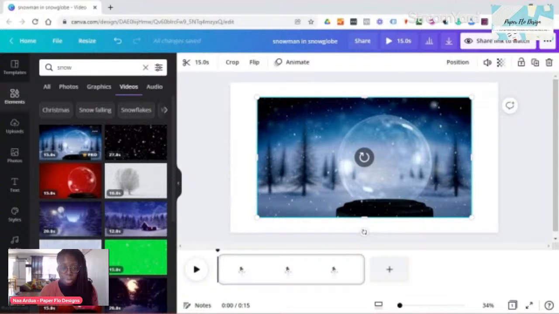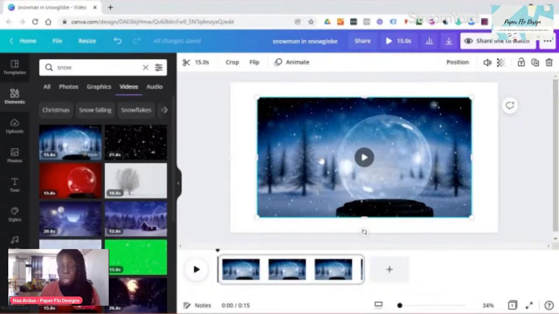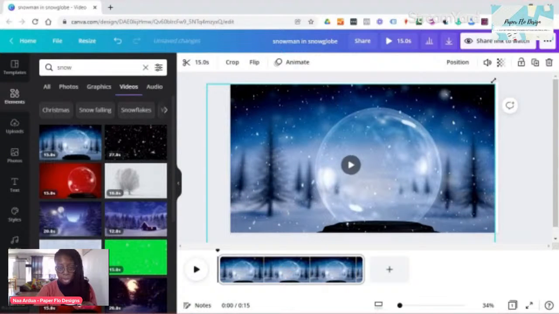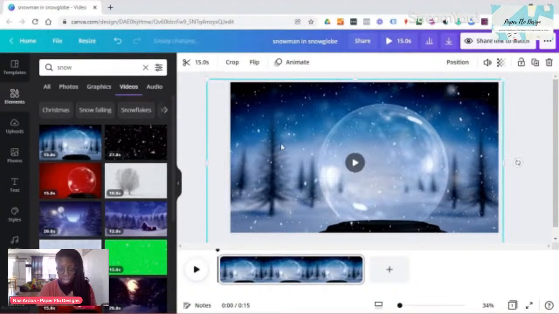So I just click on that, and it's going to put it in front of the snowman. The snowman is still there. I just need to go to position and then lower it. Sometimes it happens automatically after a few seconds. All right, so I'll just enlarge that, extend it a little bit, make it a little bigger. I want to have enough room where I can have the whole snowman plus the little snowflakes that I left around him inside of the snow globe.